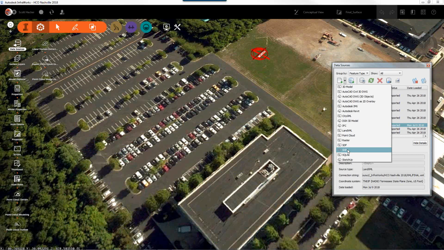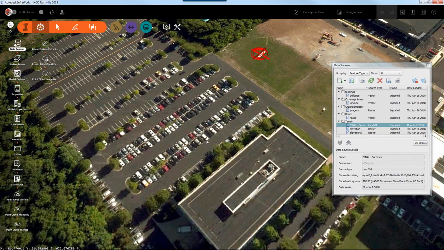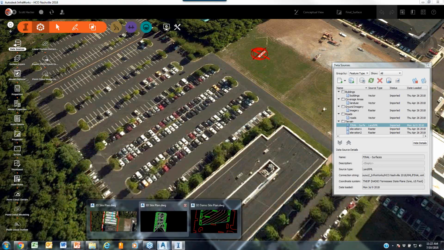So what I want to do now is start making this look a little bit more realistic. I'm not going to have this nice fancy aerial underneath it to show because we're creating something that doesn't exist yet. It's a proposed project. So with that, I need to start bringing in my edge of pavement or my asphalt. I need to bring in my curb. I need to bring in my grass so that we can actually see where our curb starts and stops. So for that, we're going to go back to Civil.